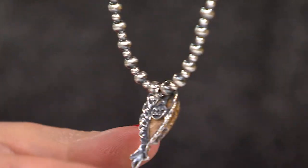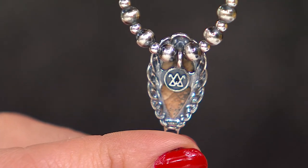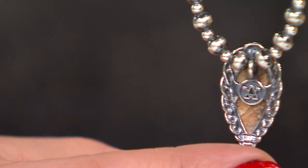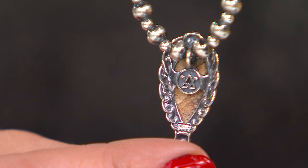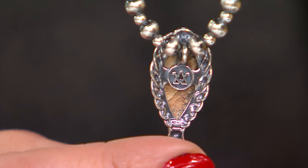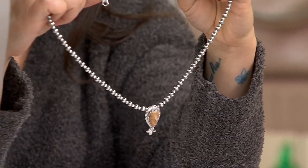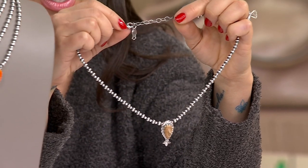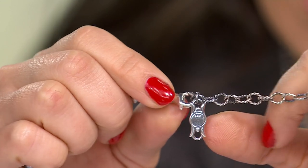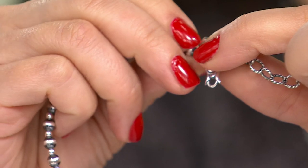It's very noticeable when pendants move, so you don't have to worry about that. Thank you for that shot — you can see how beautiful even the back is, that craftsmanship around the setting. Turning it around, you can see the chain link at the top where you have the extender, the American West symbol on this little tag, and a very nice sizable lobster claw making it easy to take on and off by yourself.